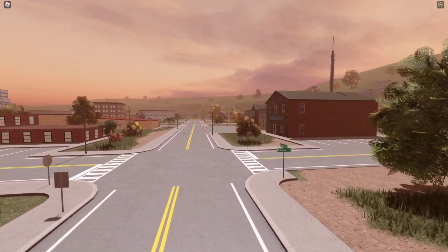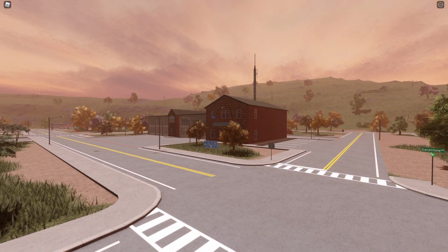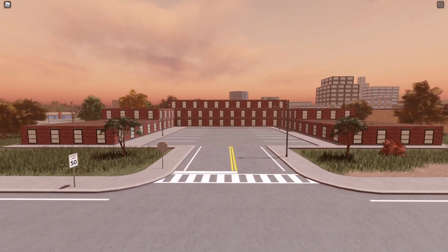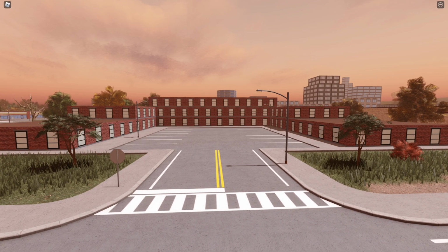And before we completely leave the city center, we are going to take a quick visit to the fire station, where more clues have been reported, to include the corners here and here, and also this little lot here that seems to be empty year after year. Many players, including myself, have found several clues in years past right here.